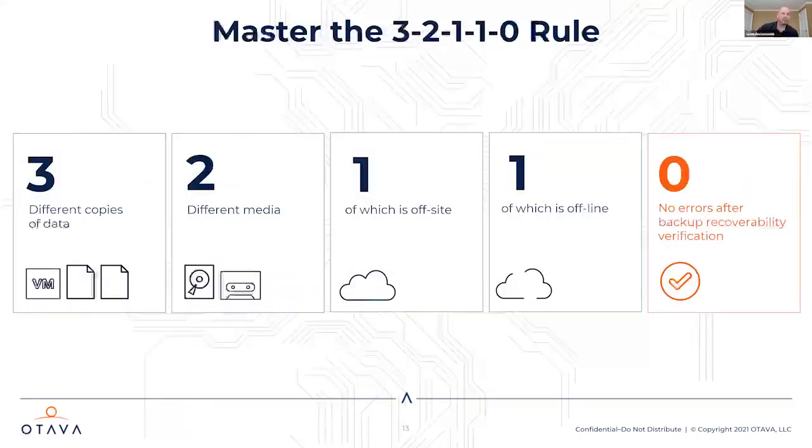That copy is typically referred to as having an air gap, right? So in the event that they get within the entire organization, I have it sort of offline and nobody can access it unless they're physically there in person. So this is a Veeam role. I don't want to steal Brandon's thunder, so I'll stop there. But it's a great way to protect your business in the event that you need to go back and retrieve data that's been compromised or encrypted.